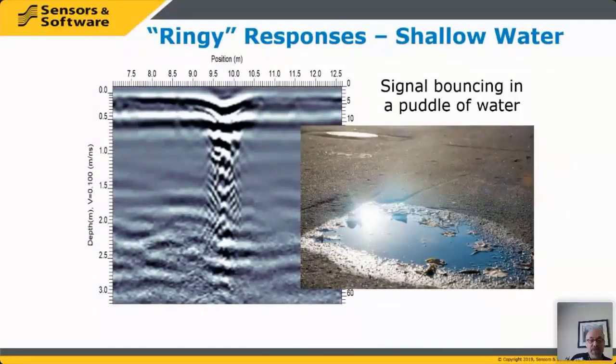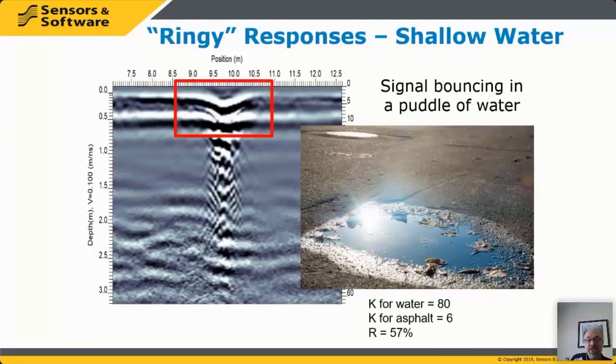What happens is the energy gets trapped, and because the puddle is an odd shape and goes out to sort of zero depth, you can get these hyperbolic looking tails on the sides of things. The other thing that you're going to see is, because water is such a slow material for GPR waves to go through, you're going to see this dip at the top of the signal. Up in here, you can actually see the signal dipping down, and that's because of going through the water. You should be able to identify it through that, but the easier thing to do is just mark it and say, this was through a puddle. So be careful of puddles.